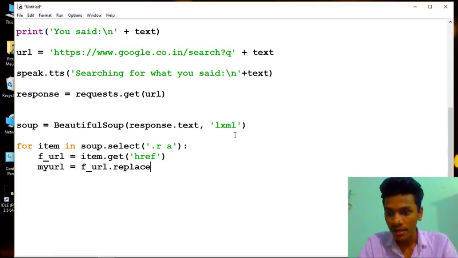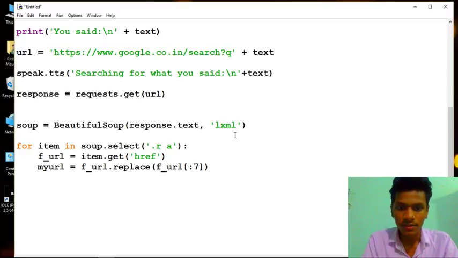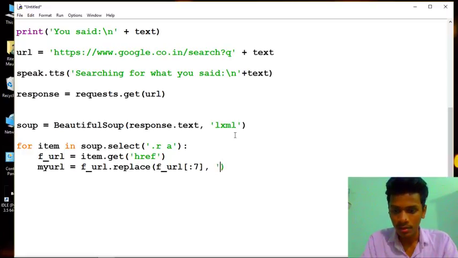It will replace f_URL from its 7th character to nothing. Okay, so why am I doing this?